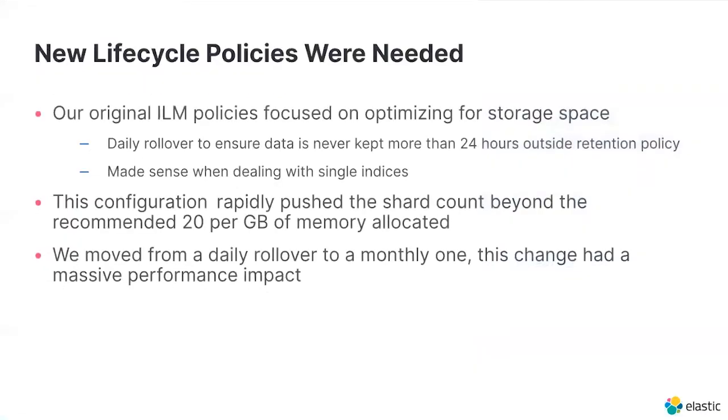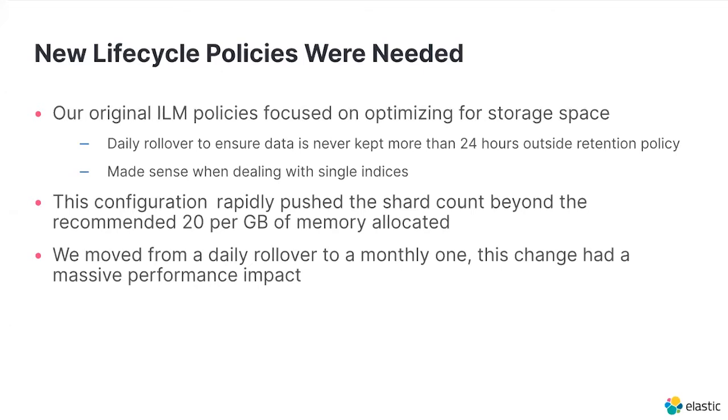So the first thing we realized is that we needed to change those lifecycle policies. They were really designed around optimizing for storage space, which absolutely makes sense when your primary workload is logging. And so we were doing rollovers every day so that we were never keeping data more than about 24 hours outside of when we intended to keep that data. And that makes a lot of sense when you're dealing with single indexes or a couple of logging indexes, because even if you're keeping it for 30, 60, 90 days, you're only dealing with a few hundred indexes at most.